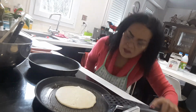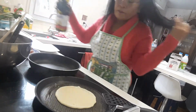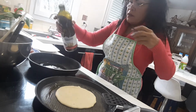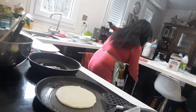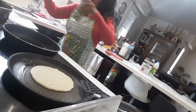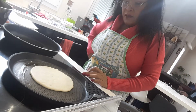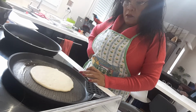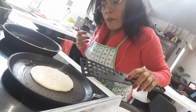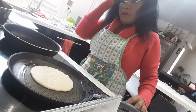I think the fire is not enough. Yep, I must put more. 7. Okay. Now I put the oil also for my eggs. I cook eggs. The fire is not so good. I don't know. I think it's the same as what I was doing before. I think the fire is not so strong. No, I'll just try one.